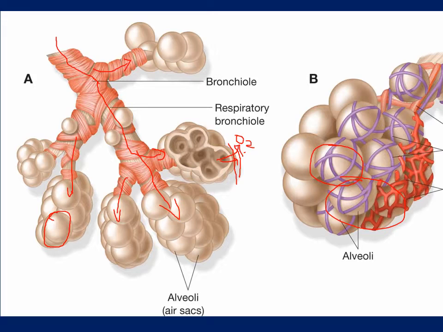But also, not just oxygen, you also have carbon dioxide. We'll talk about that in a little bit. CO2, carbon dioxide, is going to diffuse from the blood into the alveoli. And this is respiration, this process of gas exchange. You have respiration here because you have gas exchange. You have oxygen going from high concentration to low in the blood, and then you have carbon dioxide going from high concentration in the blood diffusing over into the alveoli where it's low in concentration.